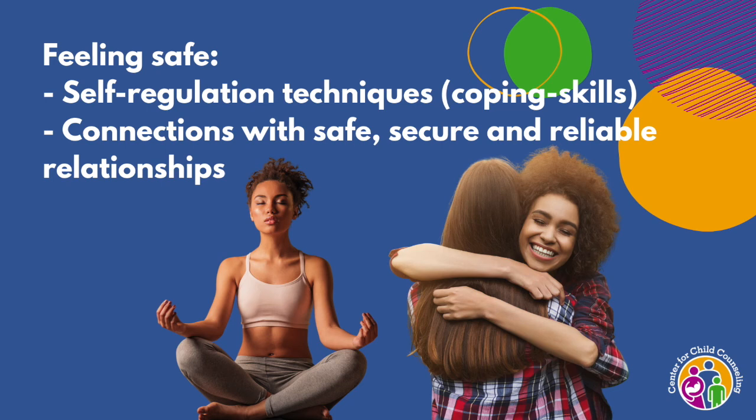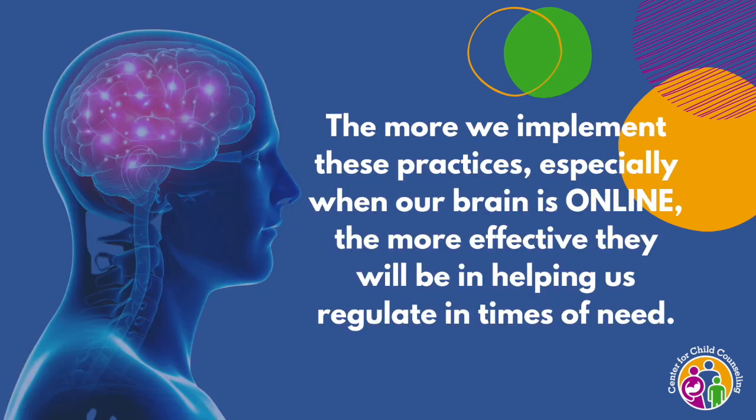Well, to return that lid, we need to regulate. And this is done through the use of coping skills and social supports. By putting into practice techniques to calm down or connect with others who are safe and calming, we're providing our brains and bodies with evidence that there's no further need to feel threatened. The more we practice these techniques, especially when we're feeling regulated and our brain is fully online, the more effective they are in moments of need.